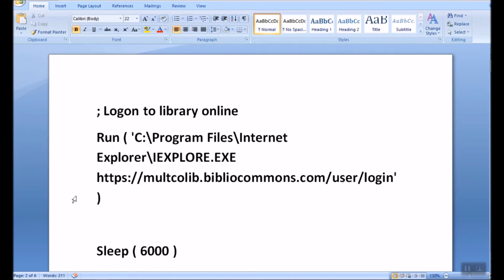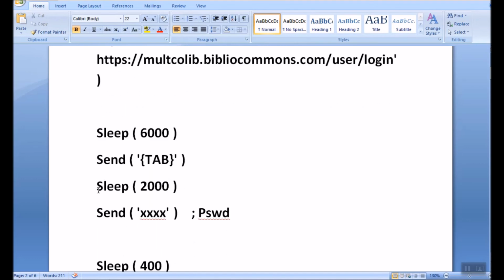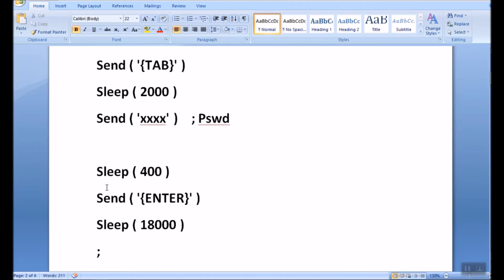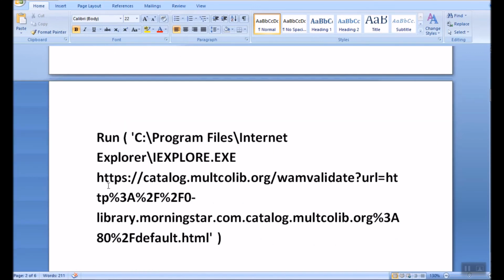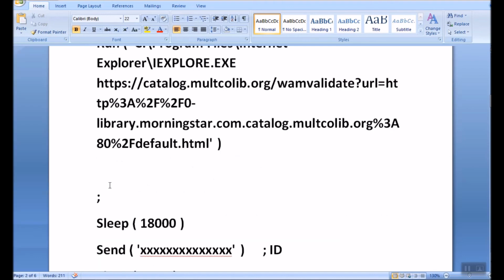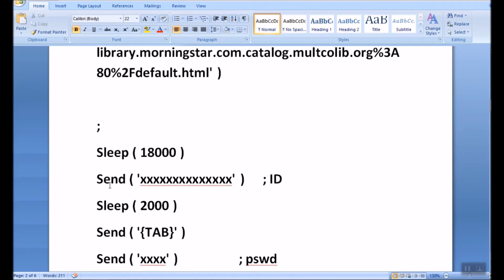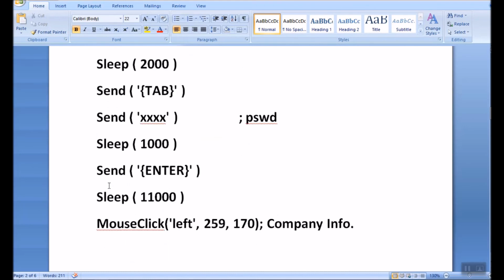So here's where we invoked internet and went to the library online, and we're signing in. And from there we go to the Morningstar. Again, we have to log into that.